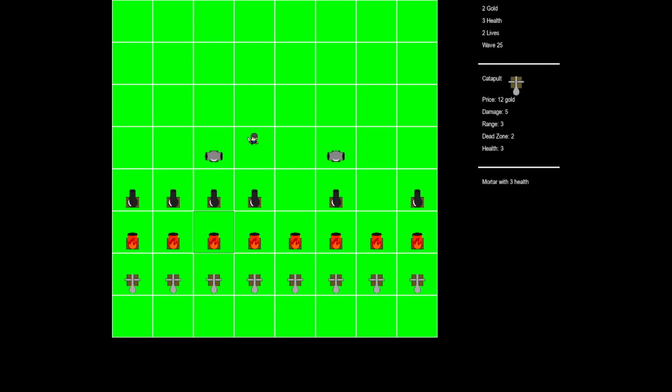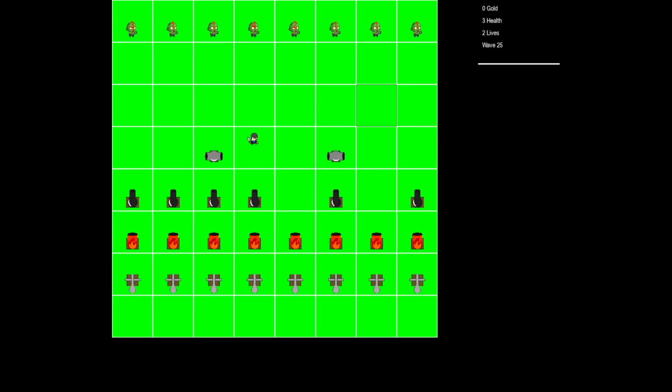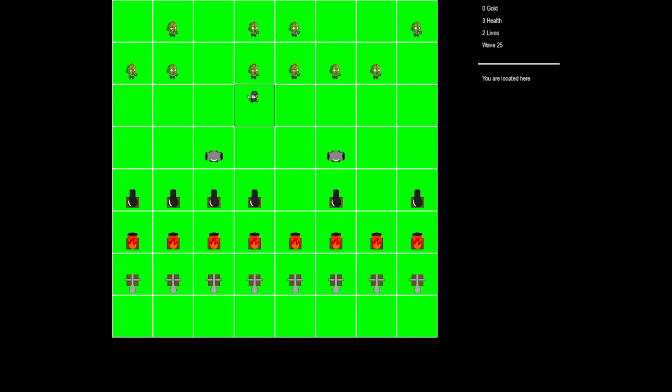I'm not concerned about the cannons too much right now. Okay, we're looking better. We're looking better. Well, we'll go for one more wave. 2, 3, 4. 4 zombies at 4-1. 4, 5, 6 catapults. You get killed already, please. The catapults make some short work of some zombies sometimes.